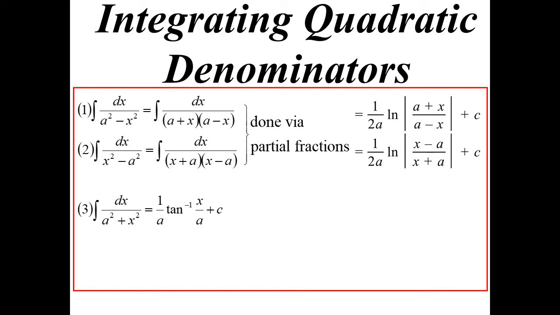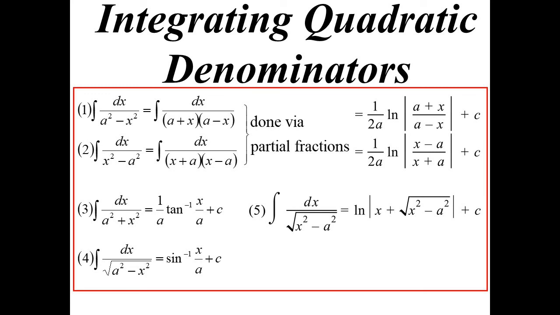So if you have the two squares added together, well, that's inverse tan. But what about if it's the square root of a quadratic? And we've seen the inverse sine one, that's not a problem. A squared minus x squared. But then there were these ones that I think I showed you. If you've got 1 over the square root of x squared minus a squared, or x squared plus a squared, again, they're very similar, but it's the log of x plus whatever the square root was. That allows us to handle any type of quadratic denominator.